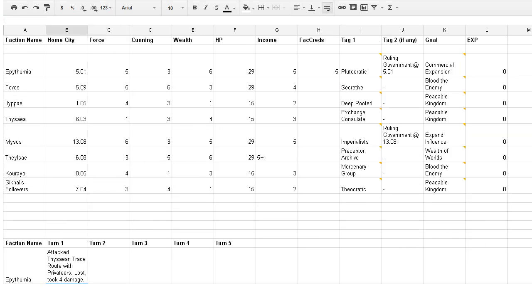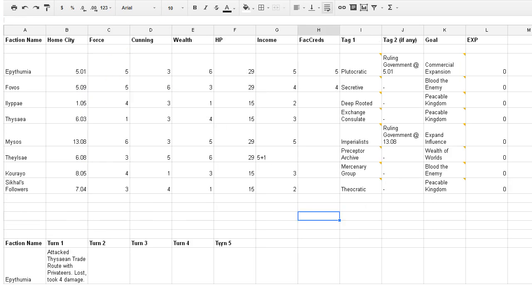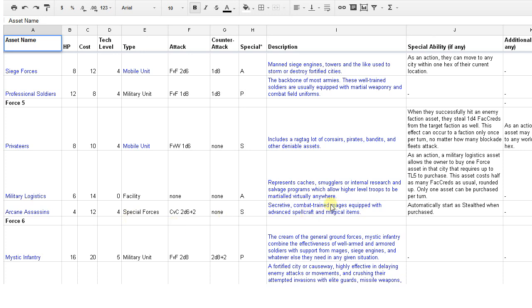Oh, before I forget, Phobos gets their fat creds. Not spending any because they want to attack, because their goal is to bring ruin upon the world. They have some high-level mages sitting around in Felsi, and they're going to use them. Okay, so Arcane Assassins. I don't know if they started stealth and purchased. They just have a straight attack.